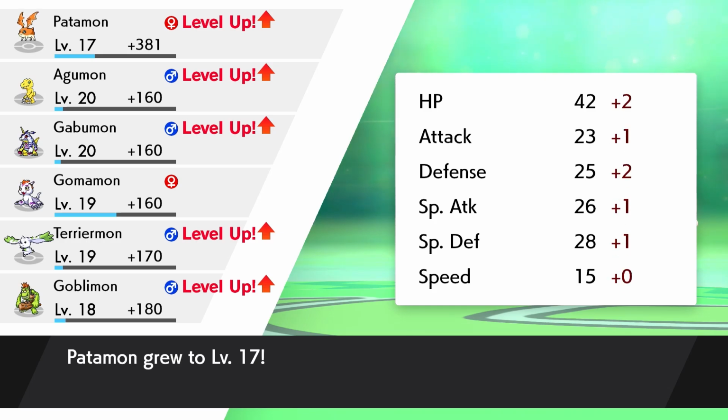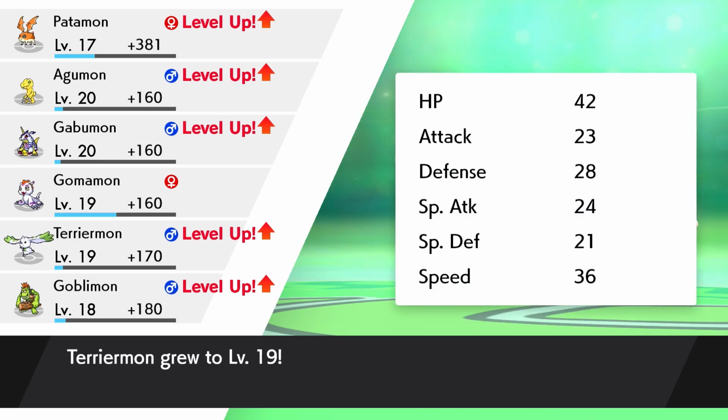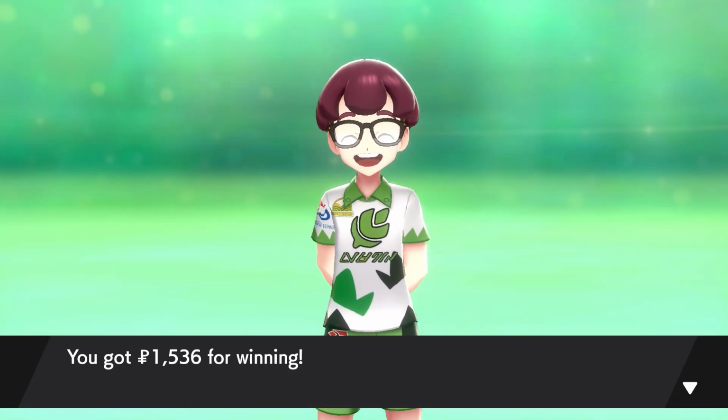So we take it down, and off of it, almost everybody's gonna get a level up. More specifically, Agumon and Gabumon are gonna hit level 20, which means we're actually gonna have a double evolution at the end of this. Thank you very much, Samuel, for that nice, juicy experience.